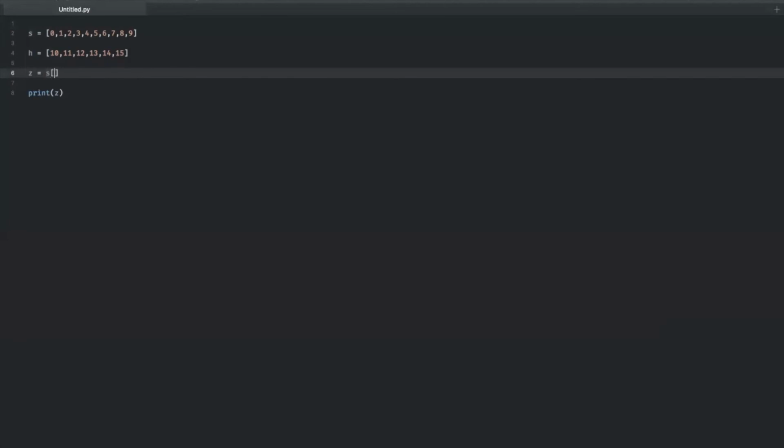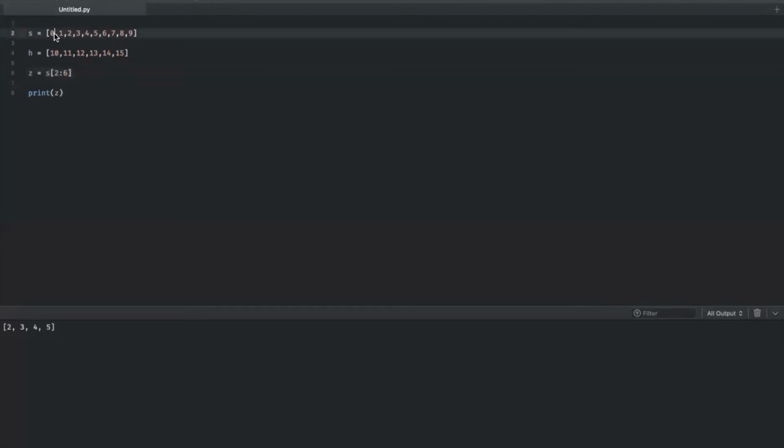And again, we can do 2 to 6 subsetting of the first list, and we just get a subset: 2, 3, 4, 5. Python starts at 0, 1, and then 2, so we start at 2. Even though 2 in our eyes is the third number in the list, Python starts at 0.